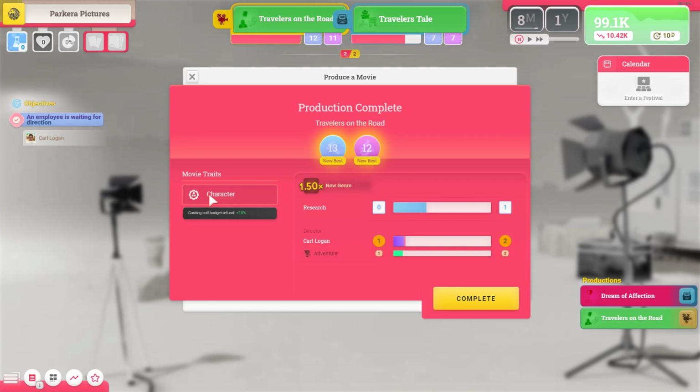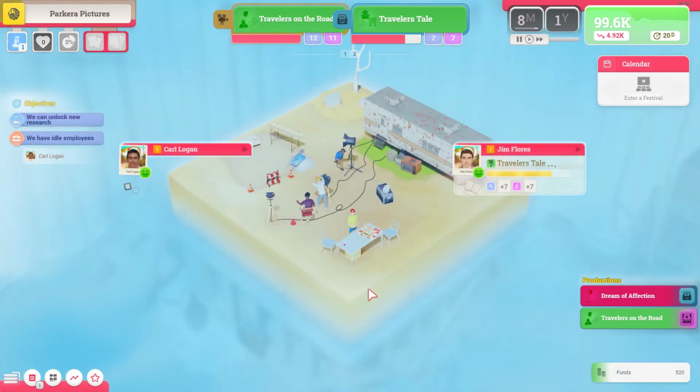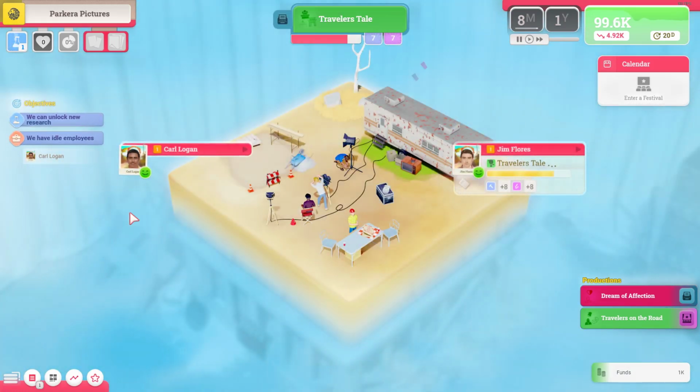So remember when we hired that female actress, it was part of her thing. So that's what we got there with a character. So we got a 10% refund on the budget for the casting there. So that was quite cool. So we're going to complete now. And Carl is a bit free on his hands. I do believe we have another movie that can be produced.